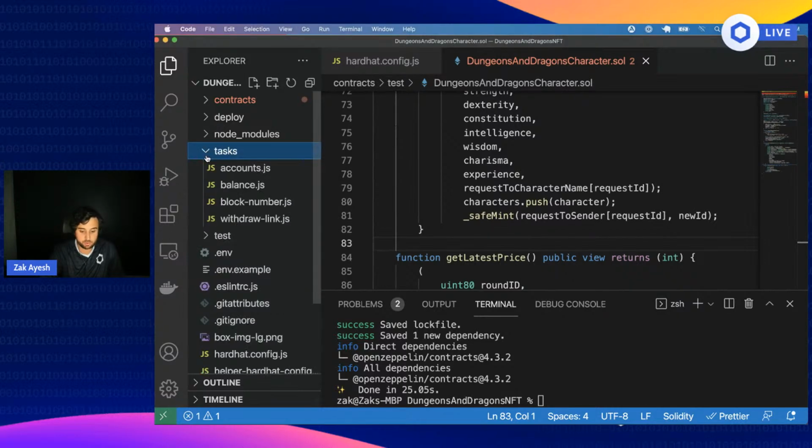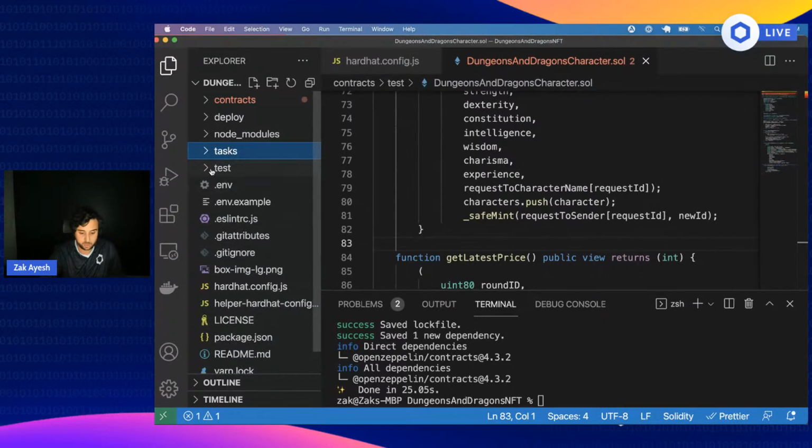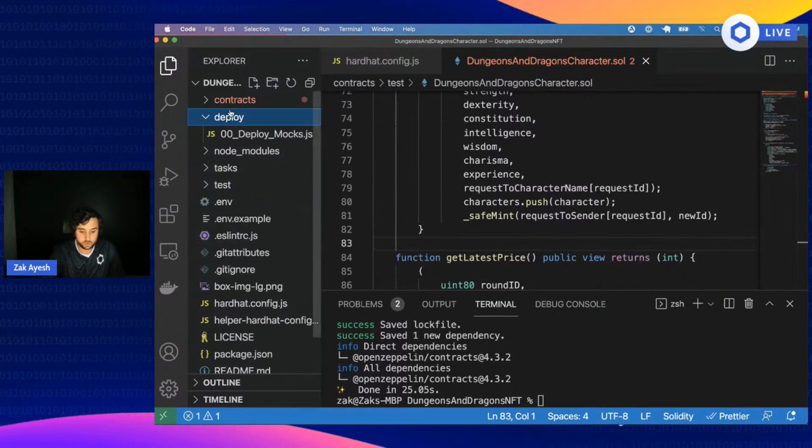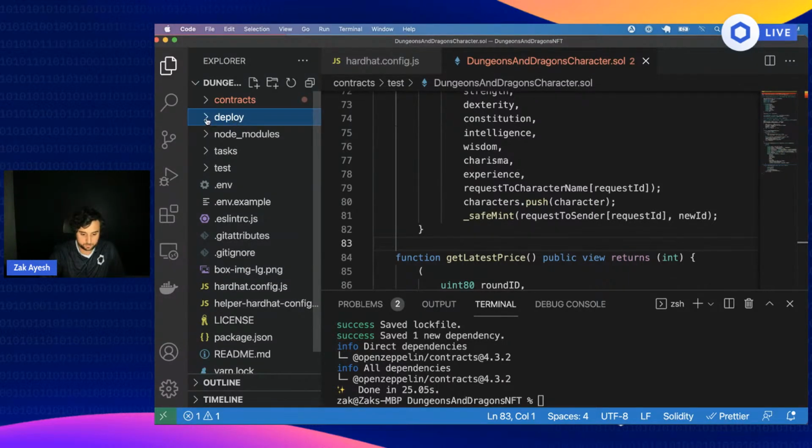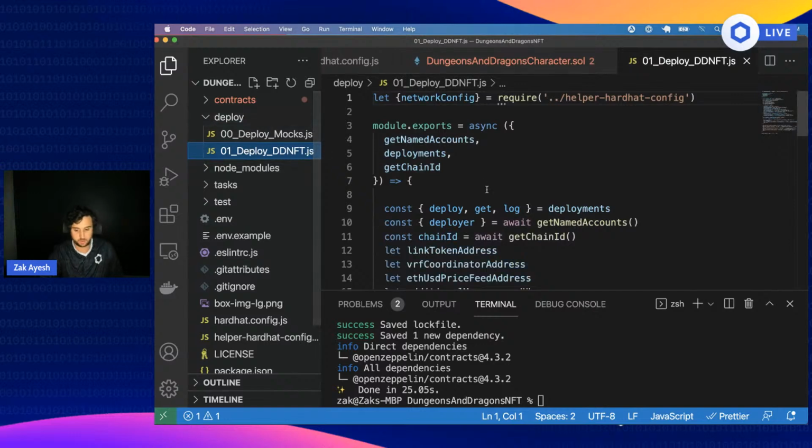And I'll kind of go through and explain it to make it a little clearer. So we're going to put all of our deploy scripts within our deploy directory. Just copy this in here. Okay, so this is going to be our deploy script.